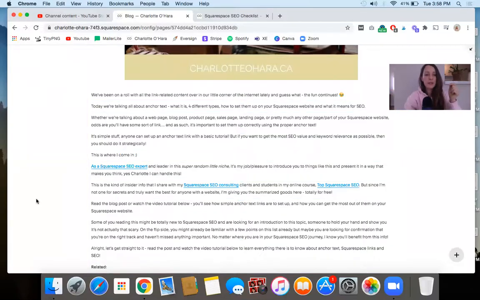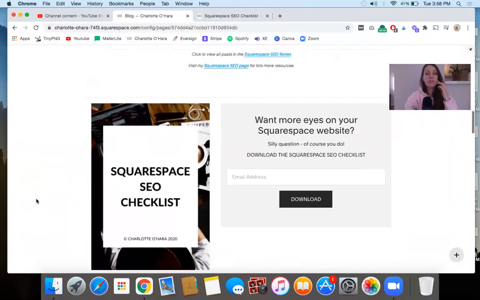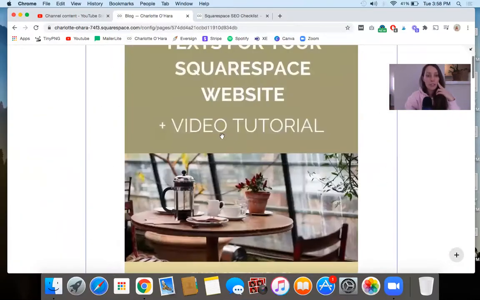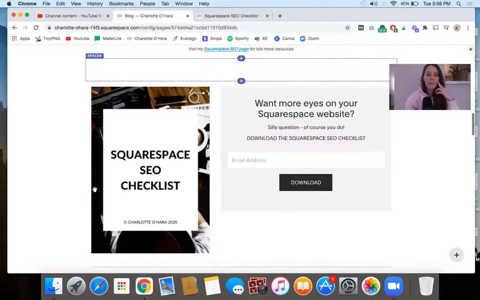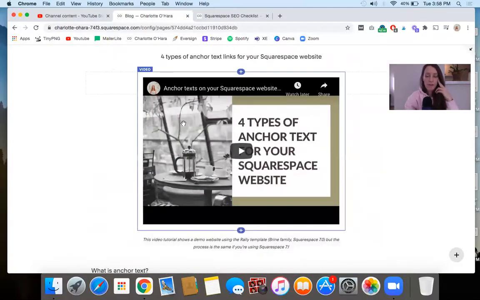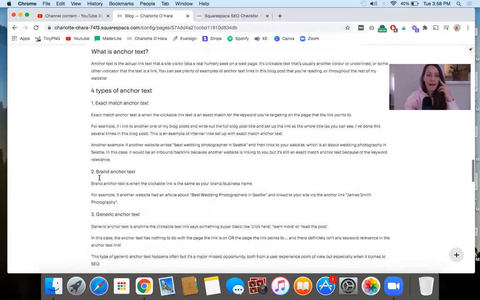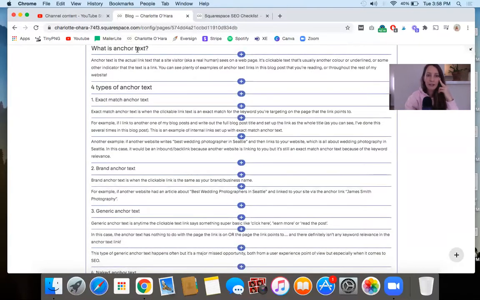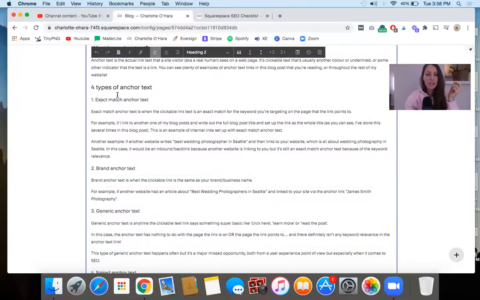But a few things that I really want to highlight here are that you're using a variety of images in your blog post. Here I've embedded a video tutorial that I have. I have a bunch of different headers. These are super clear different headers. You can see this one here, that's a heading 2. I've got other heading 2s here. Oh, look, this one down here, that's a heading 3. Amazing. Indicates hierarchy and importance.